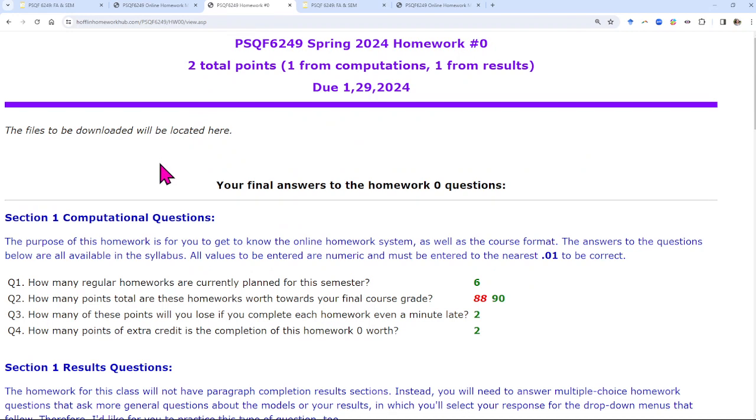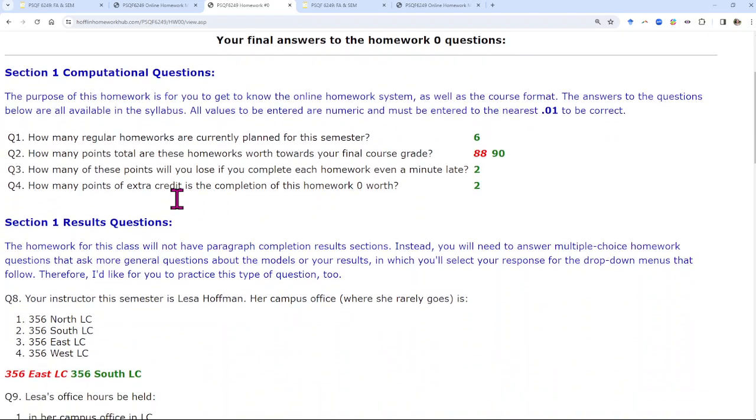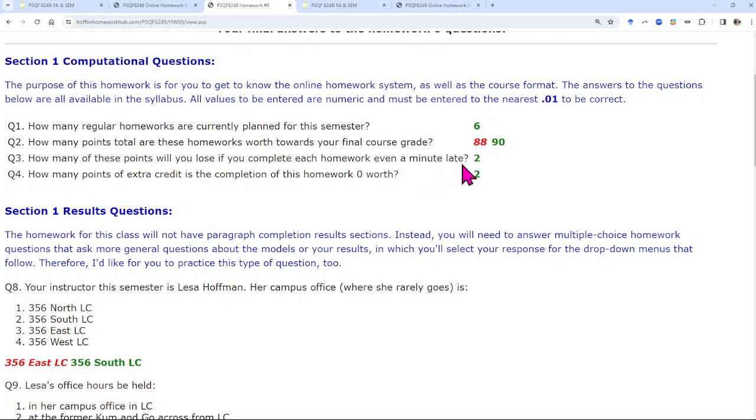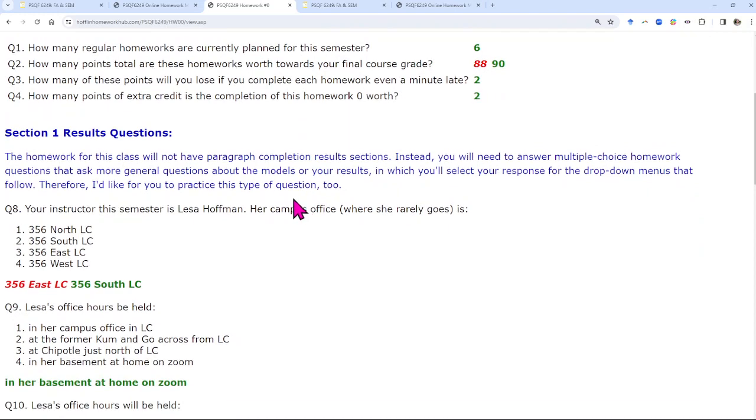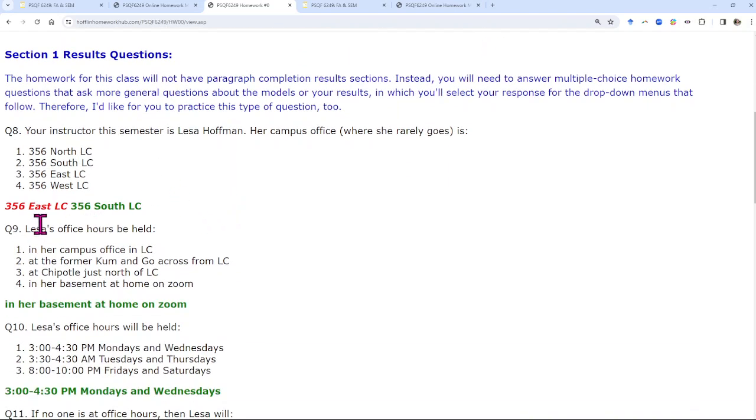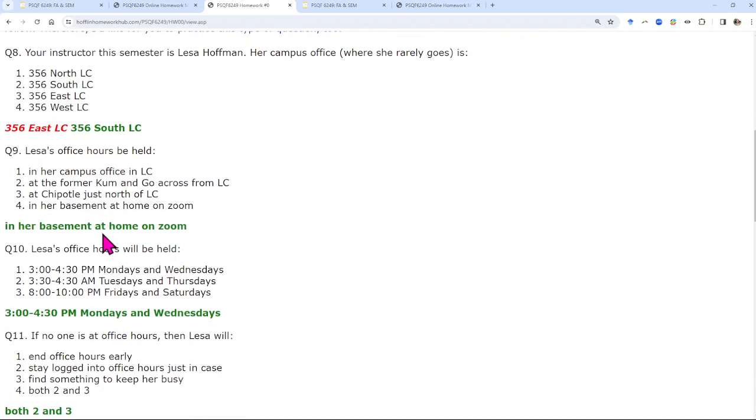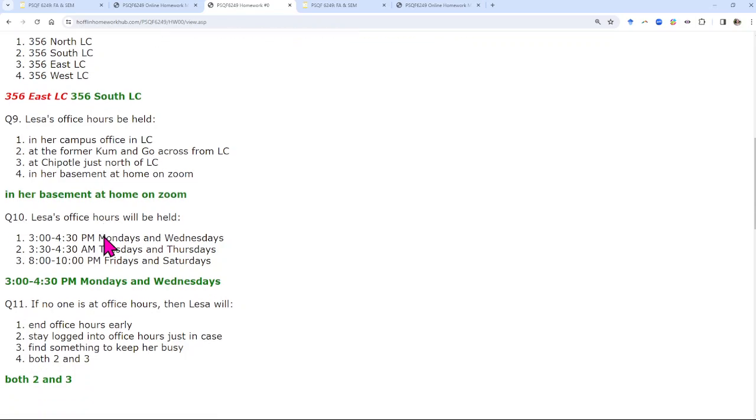So here's an example of what it will look like after the due date has passed, and you can see the feedback on all portions of the assignment. So first off, any computational questions that you got wrong, whatever answer you said last will be shown in red italic font, and the right answer will be shown in green regular font. So I'm hoping the use of italics versus regular font will help those who might have a tendency towards color issues. Likewise, on the results question, the answer that you gave will be in red italics, followed by the correct answer in green, or if you got the correct answer, it will just be shown in green here.